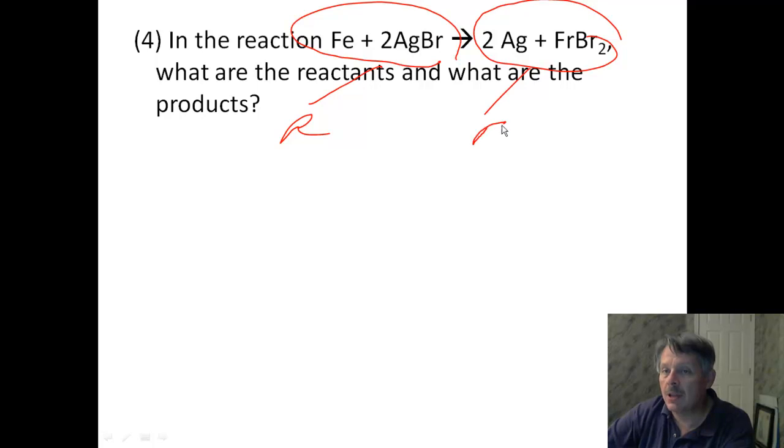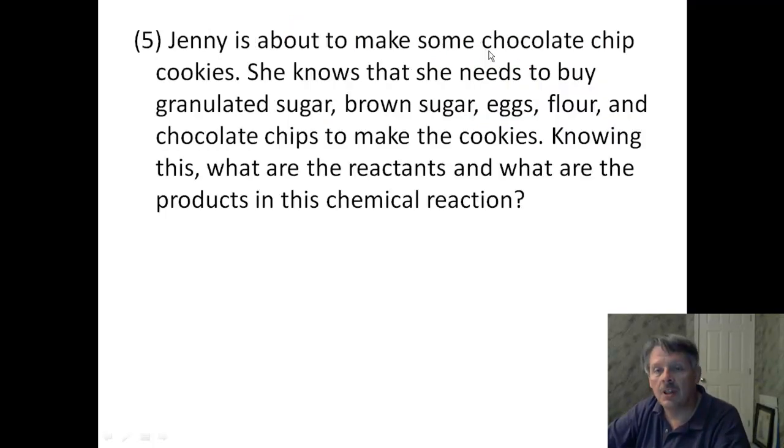Does it matter that there is a 2 in front of the silver over here? Not really. It will when we balance equations, but you don't know how to do that yet. So just understand the things to the right of the arrow are products, and the things to the left are reactants.